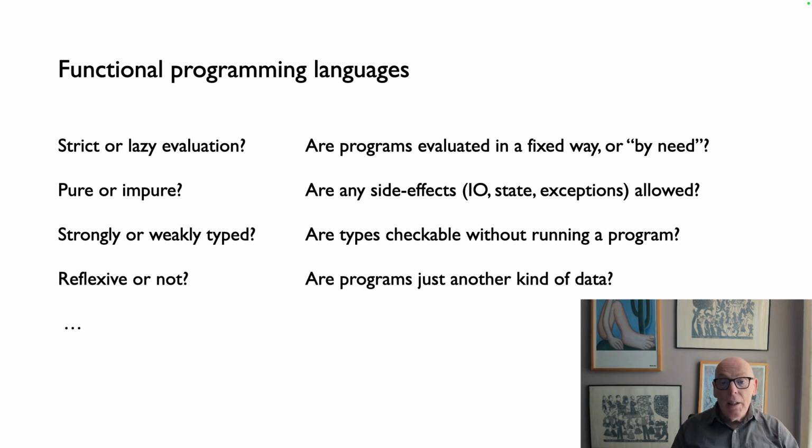Okay, now let me try and give you an idea of the range of what can happen by looking at four languages. We look at Haskell, but also at OCaml, Erlang and LISP. And we'll talk about their different choices for these design decisions, and then talk about what they represent in terms of usable languages, what they get used for.